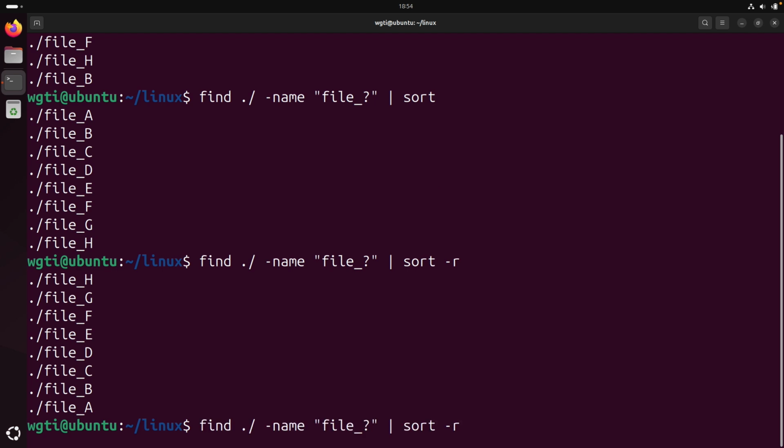And there is an infinite amount of iterations of how we can use this, but I would say this is a very good tool to find the files, and later on if we want to actually execute some other commands, we can just pipe the output into another command and so on.